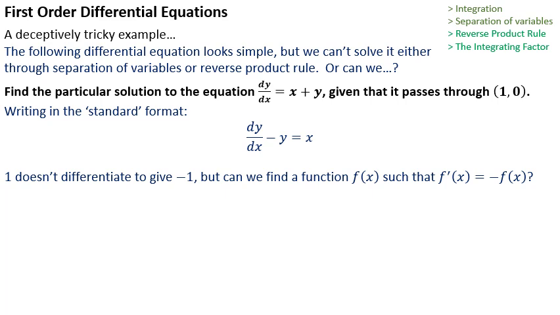But if there is something we can multiply by to make it the correct format, that something would have to be a function that fits this condition. It would need to differentiate to give the negative of itself. So is there a function that when you differentiate it, you get the negative of itself? And these are somewhat abstract next level questions about functions. We're not saying here's a function, differentiate it. We're saying can you come up with a function which satisfies this particular condition?